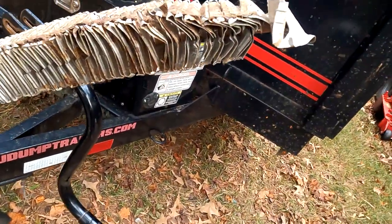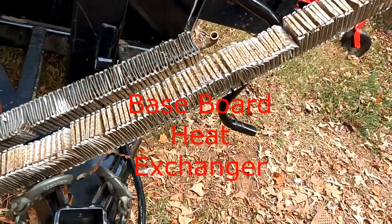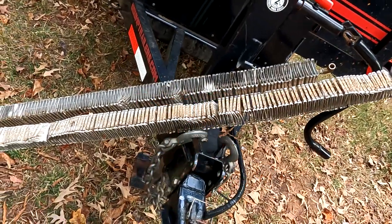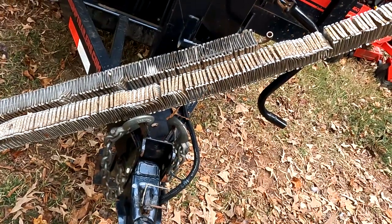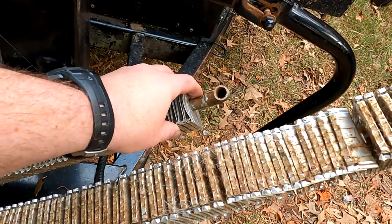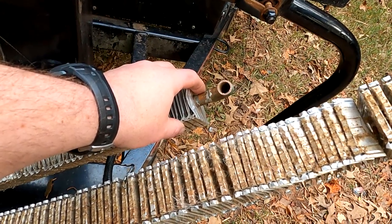Alright, so I already started on this. Basically this is just the baseboard right there at the floor and the wall. This piece actually came from underneath my cabinets in my kitchen. It's all it is — this copper pipe. At least this is the old way of doing it. I think my house was built maybe 60 years ago, something like that.